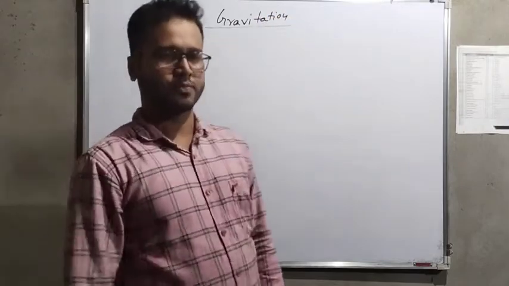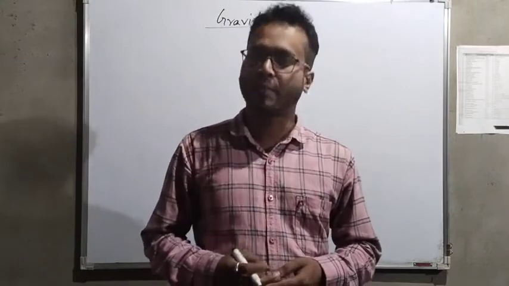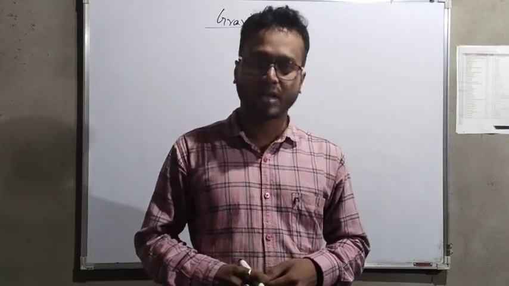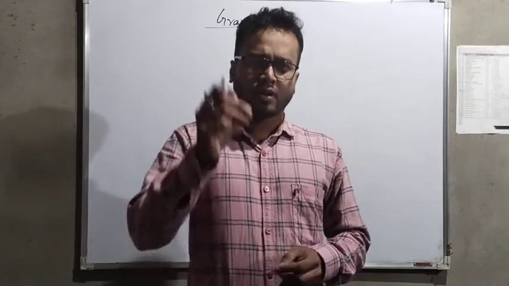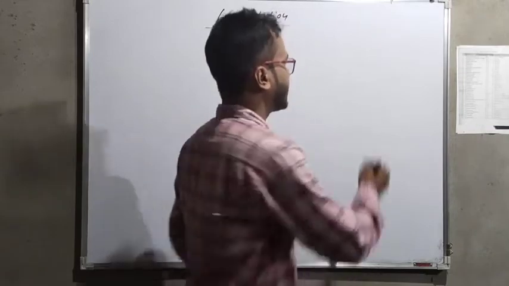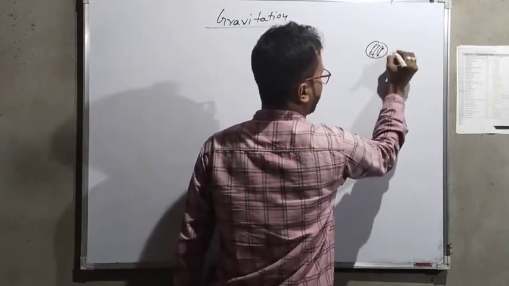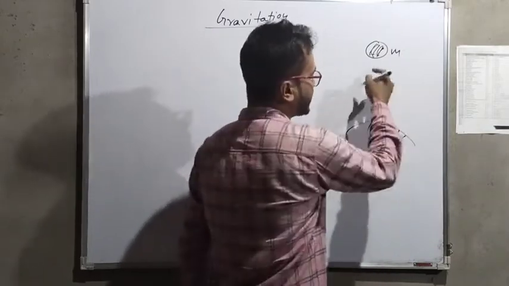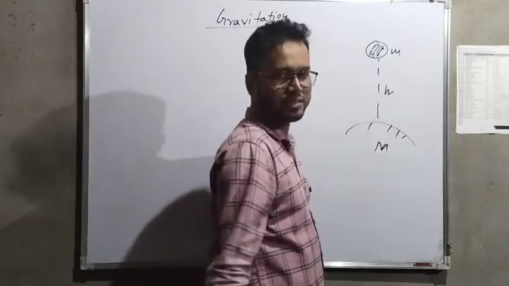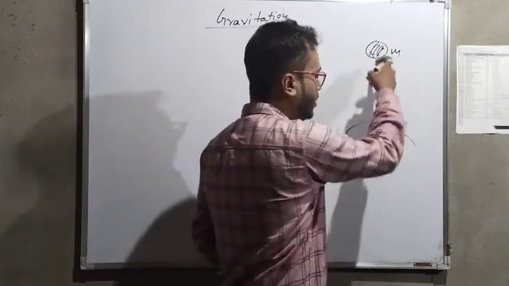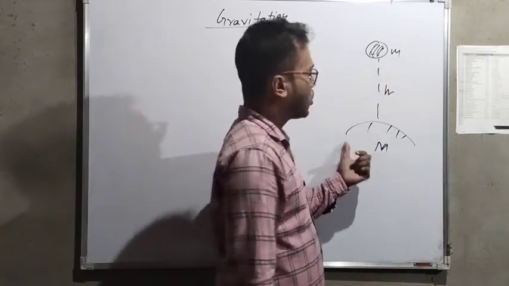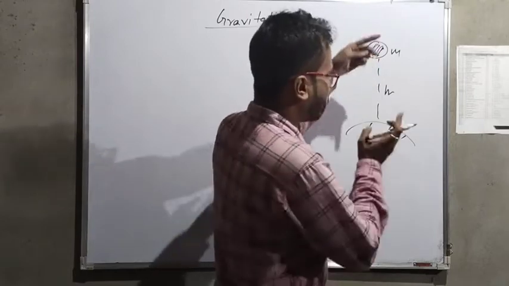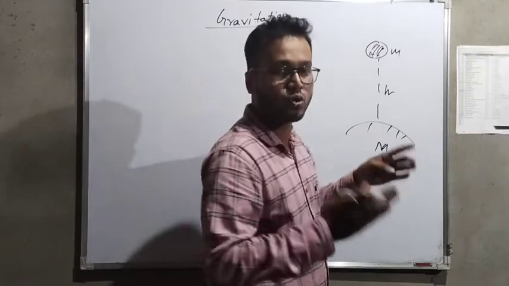So, what is gravitation? We know that every object in this universe has mass. From the elementary particles and atoms to the celestial objects in this universe, all have masses. In a small sense, we take an example. Say this is a mass M, and this is our Earth. Earth also has mass, and we place the mass at a certain height, x. If we release this mass, it will go towards our Earth. So, Earth attracts this mass. This force between this mass and the Earth is called gravitation.